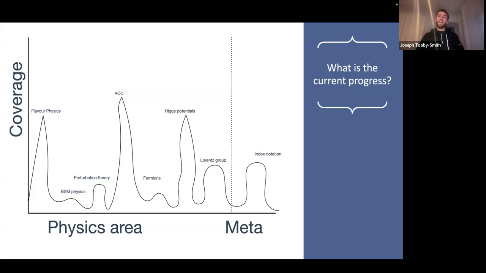So the biggest peak here is ACC, and that stands for anomaly cancellation condition. What this basically is that you can associate to each particle in the universe a charge. Like the electron has negative 1 charge under the electromagnetic group. It turns out that you can't assign charges to particles arbitrarily. You can't assign, for example, an electron a charge 20 and a quark a charge 300. There's certain conditions that have to be satisfied. And those conditions take the form of Diophantine equations, so polynomial equations in the integers. And HepLean contains the solutions to a bunch of these equations related to real-world physics applications, and these are research-level results. So these equations are much easier to solve than, for example, Fermat's last theorem, basically because we know they have solutions. But this sort of area is basically number theory.